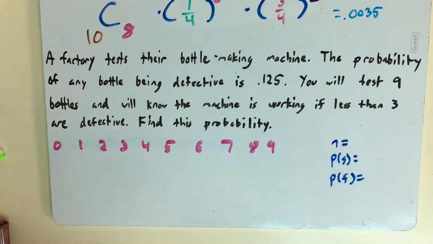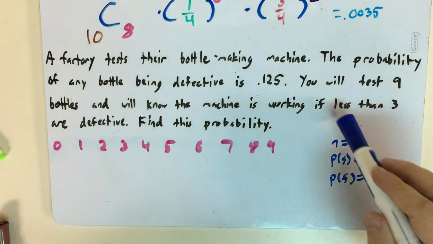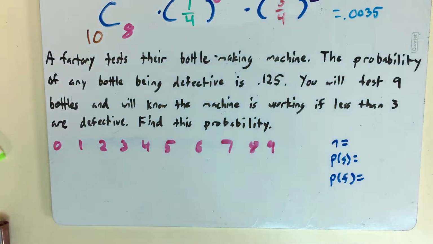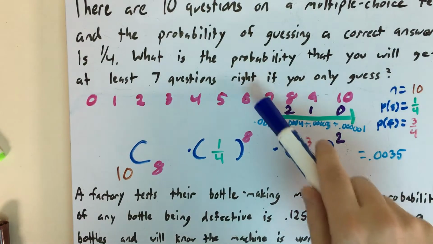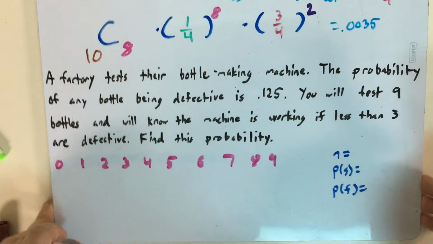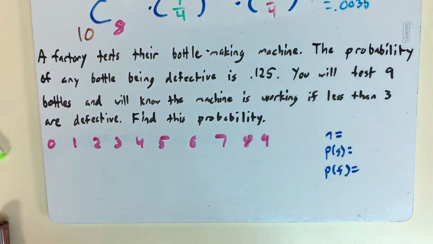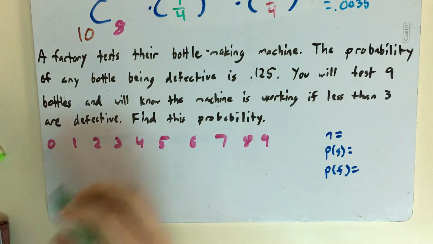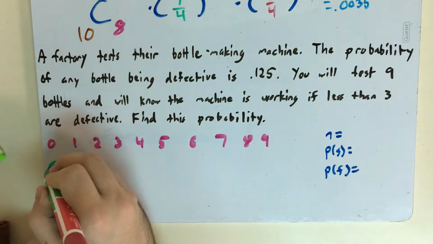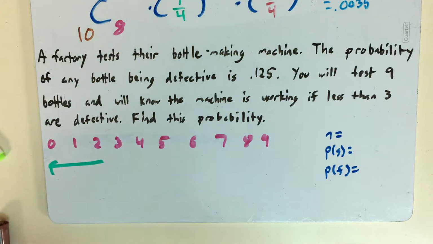All right, so let's start with the wording of this. Less than 3. Now, for at least, we could start, or since it was at least 7 questions, we started at 7 and went from there. But less than does not include the number that is mentioned right after that phrase. So less than 3 means that it's anything from 2 down.